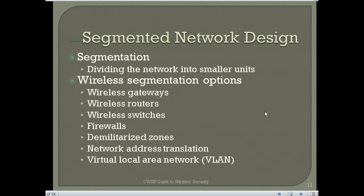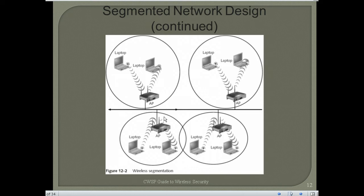Gateways, routers, switches, firewalls, DMZs, all sorts of ways to isolate or to segment a network. We can segment at layer 2 or at layer 3. Physically, if we had different switches and we only plugged resources into a particular switch and didn't have anything connecting them together, then we would have total segmentation. Virtual local area networks, where we electronically break up a switch and put different machines, different clients, on the different virtual local area networks, allow us to get our separation there. And if we use a router or a layer 3 switch, we can route among those if we have more than one.